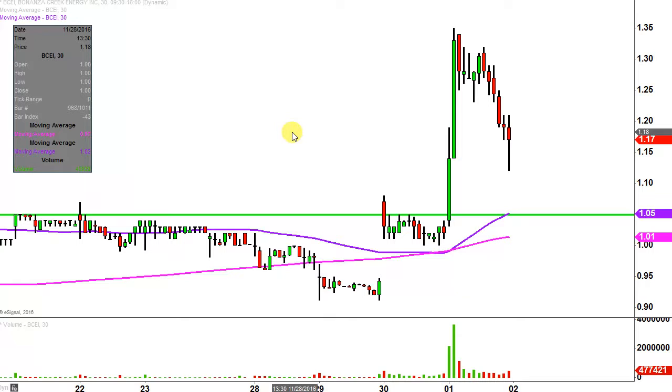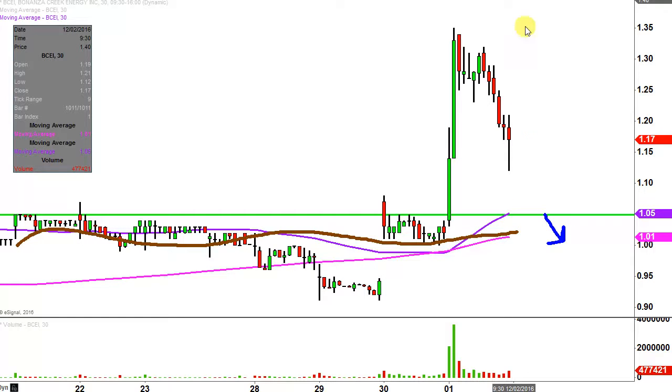Why is $1.05 so important? Hopefully we can all agree on the logic that price movements with true strength and genuine power — the price is going to progress forward, not go back to where it was. Think about $1.05: any sort of closes below $1.05, or worse yet if the price separates to the downside, that's putting the price right back within the range where it already was. Going back is not a sign of true strength.